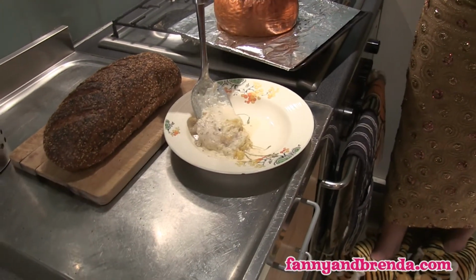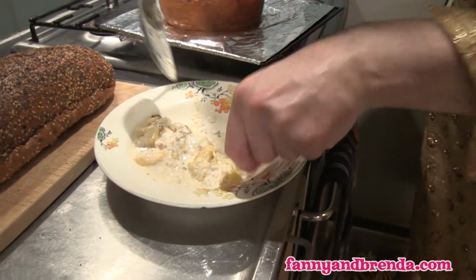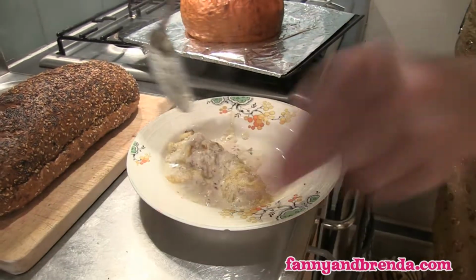Yes, and those are the bits of thyme. You can take those out if you really want to, but I think most people are quite capable. That's served with all the delicacy.